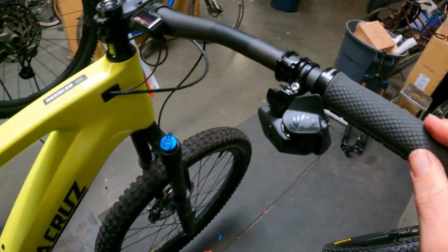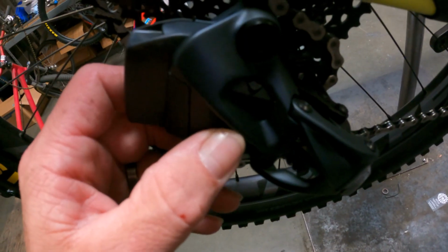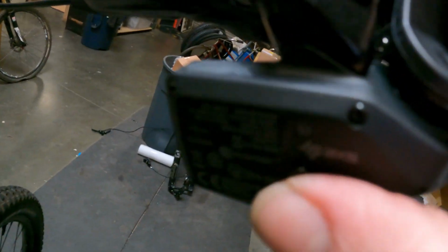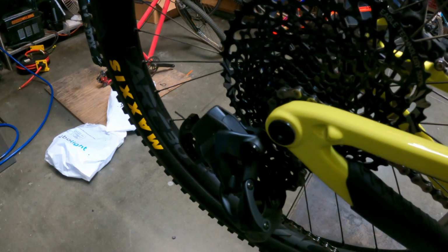All right, so we got shifter on there, and we got derailleur on. We plugged that new battery in, and we're gonna pair these guys. So first things first, you are gonna hold derailleur button until this flashes green. So there's solid green, and there it goes, starts blinking. So now you're gonna wanna do the same thing. You're gonna go up to the shifter and you're gonna hold, and then you're gonna see the shifter rapidly blink green. There it goes, and let go. And we should be able to press that guy, and there we go. We are paired. Just like that, you are paired.